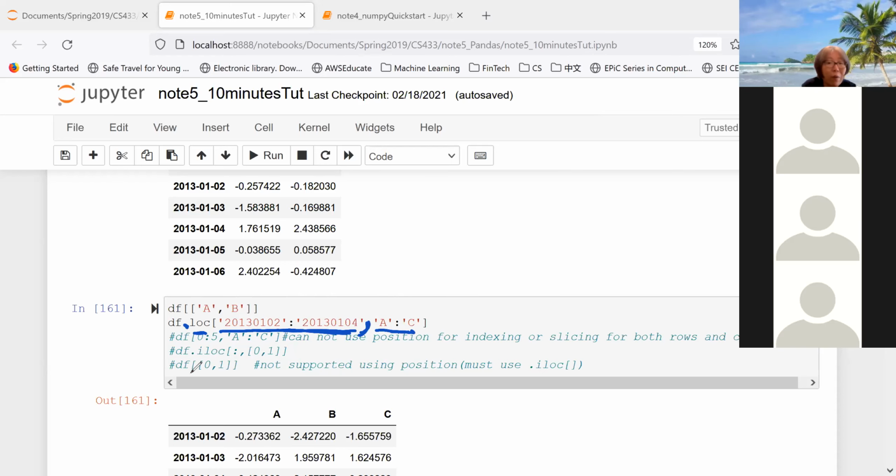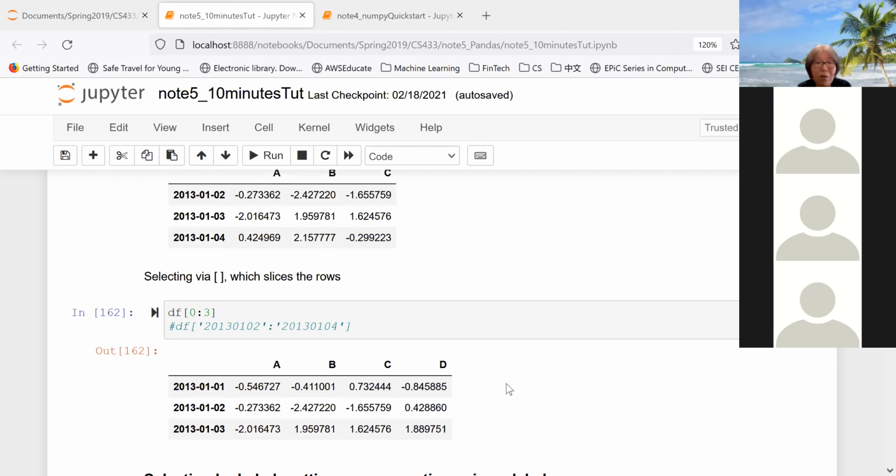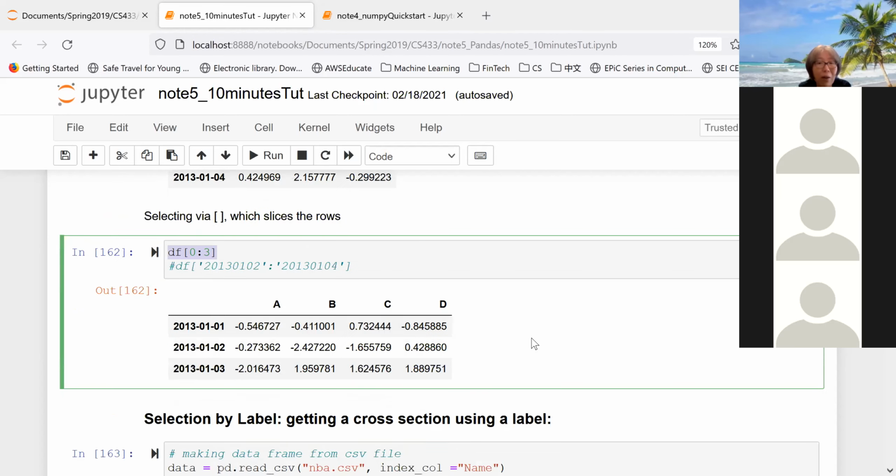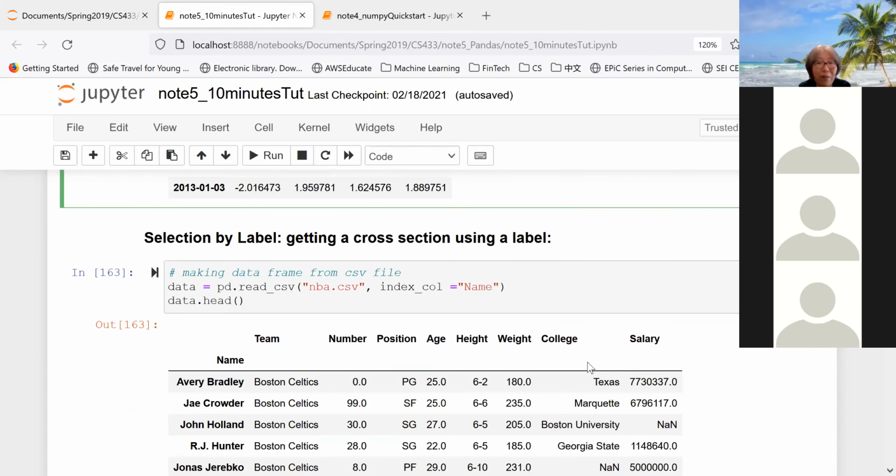And for df, if you also do this using position, it's not supported. So you better use iloc. Okay. So for C, if we do this or do iloc, that's always going to work. When you just do df, you need to be careful. Okay. So that's loc and iloc, but it does allow you to do slicing, okay, for the rows. That's allowed, okay. So it's very tricky. We just need to be careful, okay.